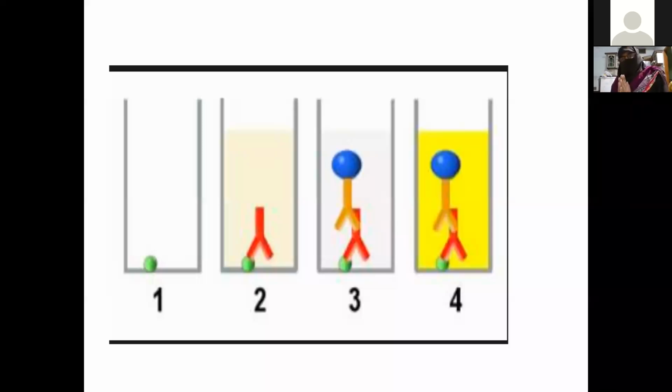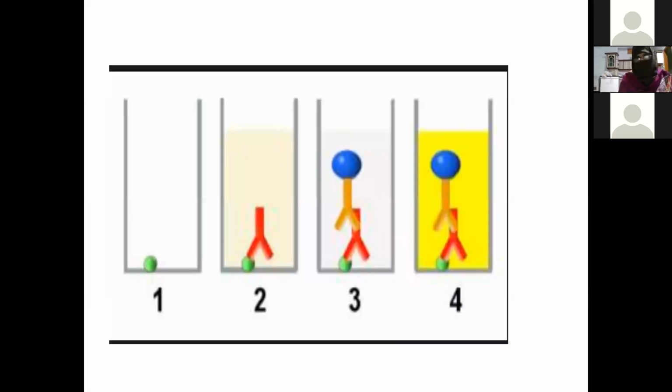Keep in mind that the presence of IgG signifies that the acute infection has recovered and the patient has developed immunity. I again repeat, there is total antibody, it includes both IgM and IgG. The presence of IgM indicates that the infection has occurred. The presence of IgG indicates that the infection has occurred and the patient's body has got out of that infection. And there is a rise in the level of IgG. Please, this is the basic concept from the immune chapter. So if there is any confusion, you can ask me at the end.